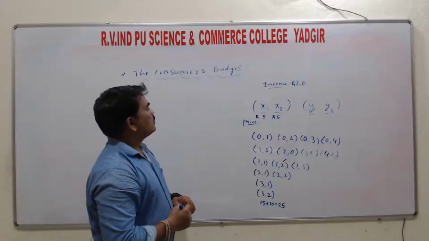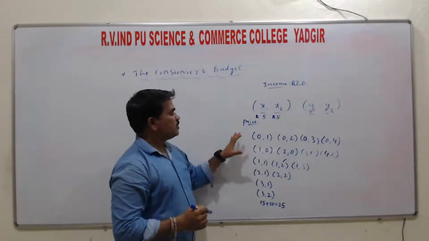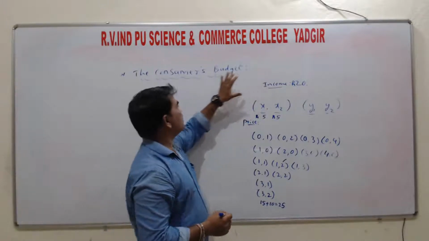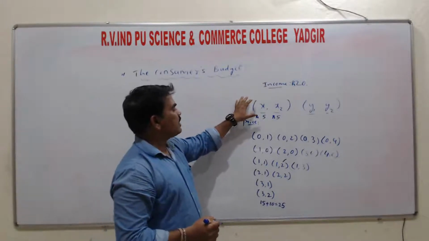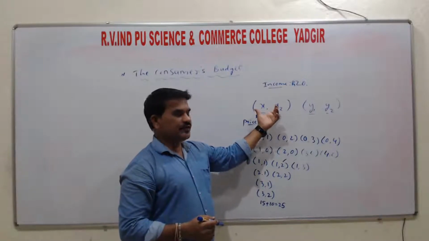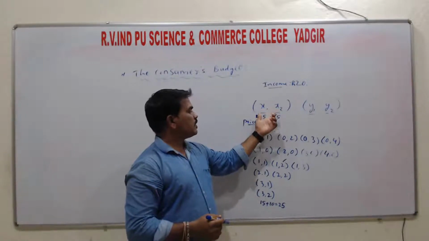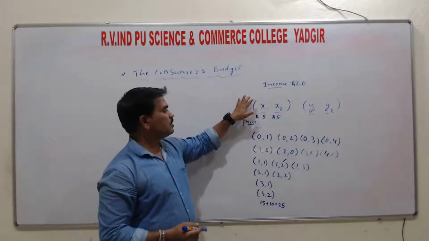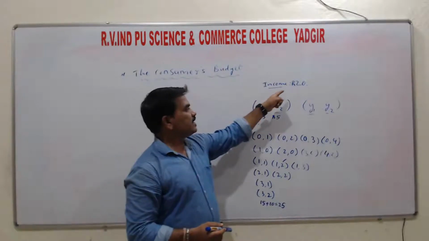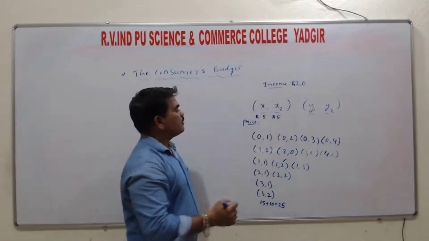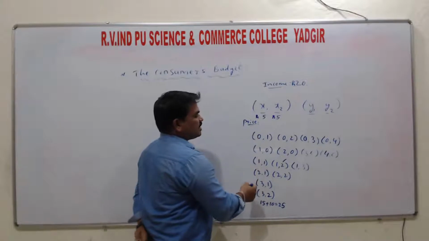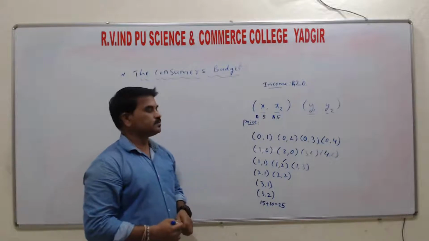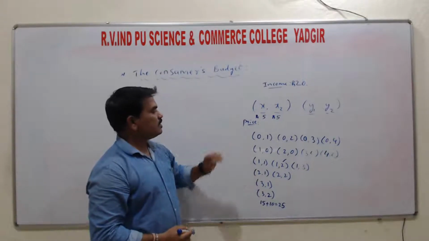Now we understood that he has this budget, which we call the consumer's budget, and in the market we have bundles. Bundles mean a set of 2 goods, and the price of each good is given. The price and the income of the consumer are given. Then what bundles can he select, given his limited resources? These are the bundles he can go with.